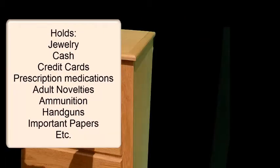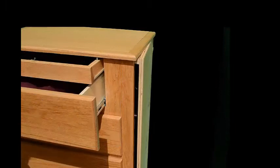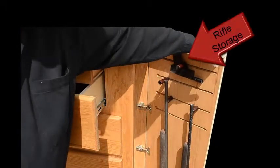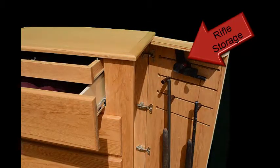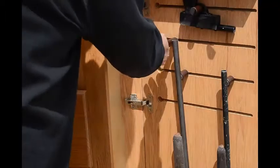When you pull this secret drawer out, something amazing happens — it releases and opens the secret compartments on either side of the chest. These compartments run the full height of the chest. There's enough room to conceal and store at least four rifles up to 45 inches long. If your rifles don't have scopes, you may even be able to accommodate six rifles, three on each side. The compartments swing out to a full 90 degrees, providing complete access to your weapons. The butts of your rifles rest in a tray at the bottom of each compartment.